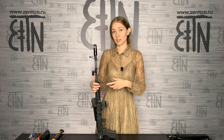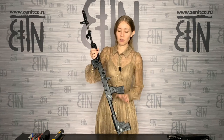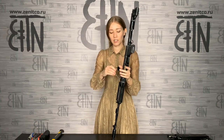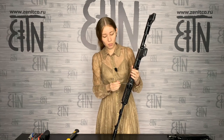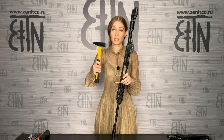If you need to remove the handguard from the rifle, do the following. First, don't forget to open the lever. After that, take some sort of spacer — do not hit the handguard directly. There is a ledge right here — put the spacer on this ledge and knock it out. There is one more way: there is an opening right here — put a spacer or a screwdriver in this opening and hit it.